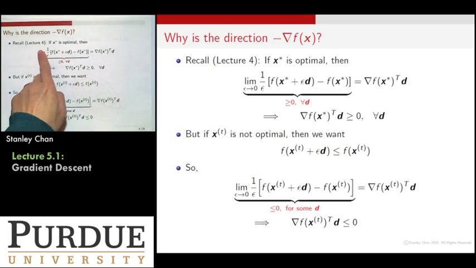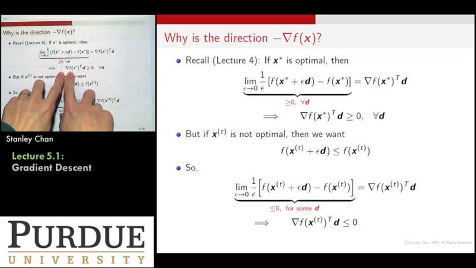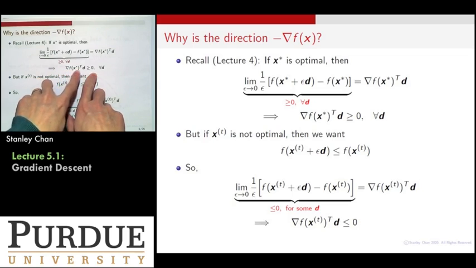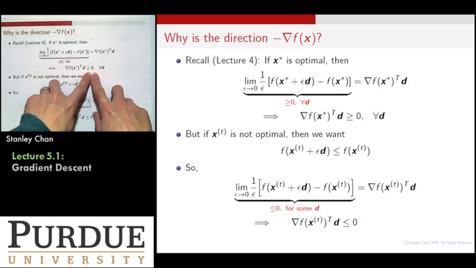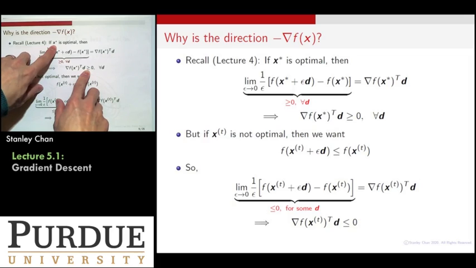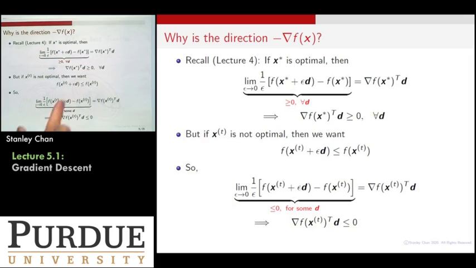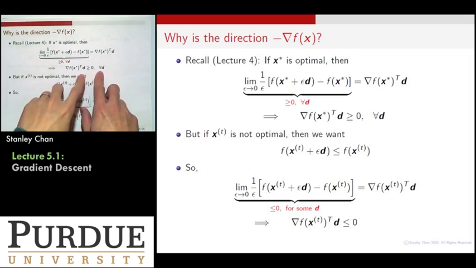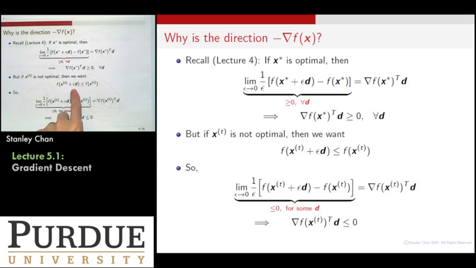So we recall in lecture 4, when we defined optimality, x star, we actually showed that the first order condition has to satisfy this, where you take a gradient of f, you evaluate at x star, you take the inner product with any d, a search direction, and it has to be positive. Now, this is true when your x star is optimum. Now, when your x star is not optimum, that means you can always find at least one d, such that this becomes negative.